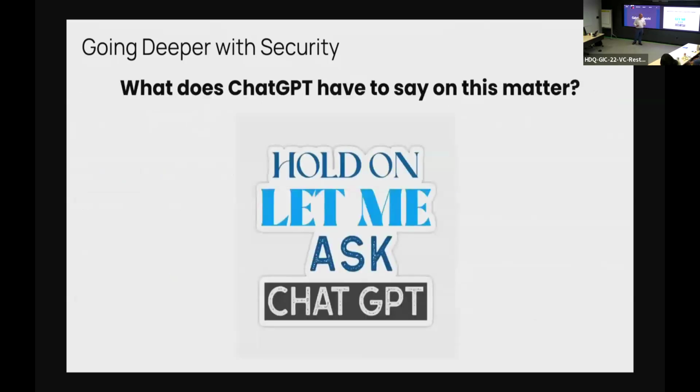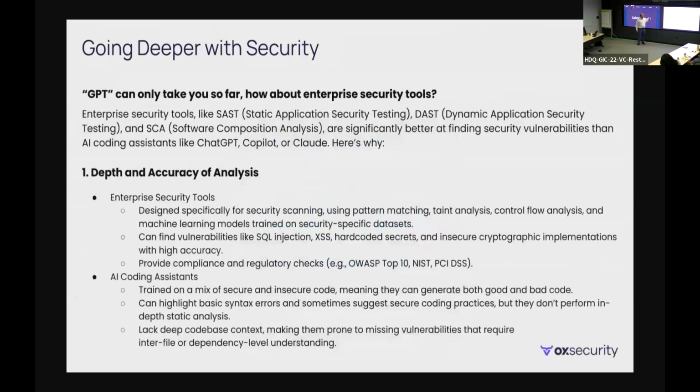All right. So I thought it would be fun to say, hey, ChatGPT, what's the difference between an enterprise and yourself fixing problems? I'm not going to read them all, but I'll hit a few. I love this beginning because I didn't tell it that I did ChatGPT, Copilot, or Claude, but it picked those 3, which I thought was fantastic.